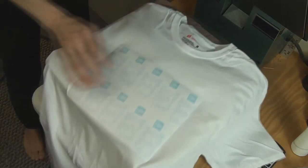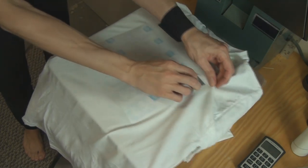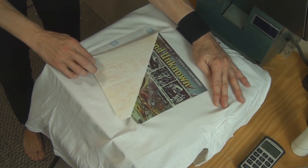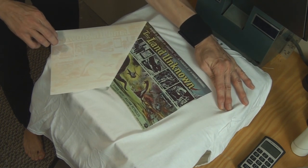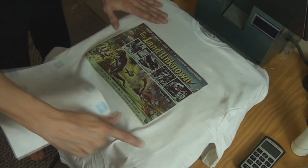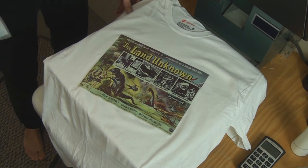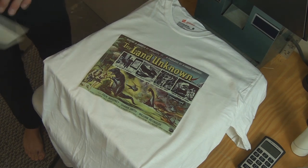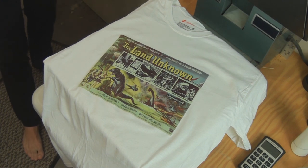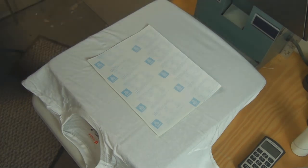Okay, so now it cooled down for 2 minutes. And now we gotta get a bite on it there and peel it off. These are peeling off a lot easier than some of the other cold peels I've used, so that's pretty cool. All right, and that's it. All right, it's pretty cool stuff. I'm gonna press the rest of them real fast and you guys can watch as I go along.